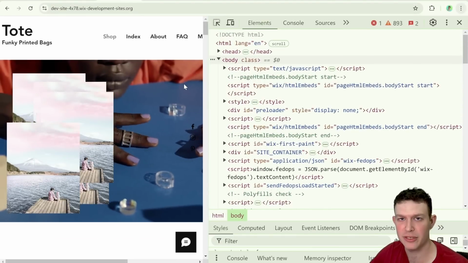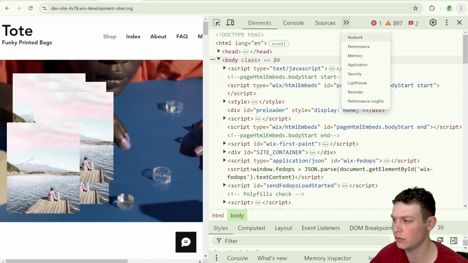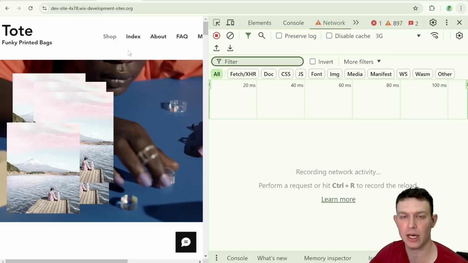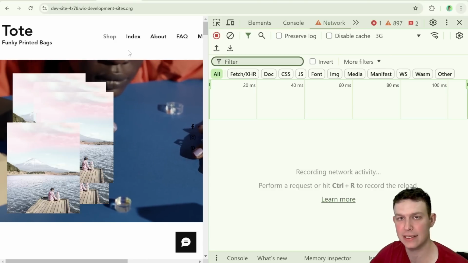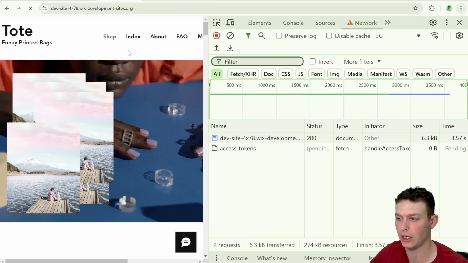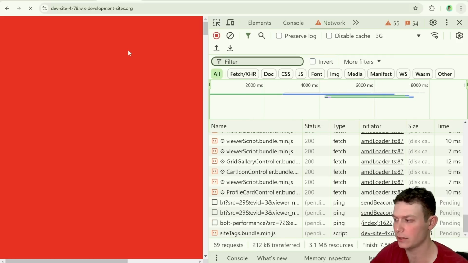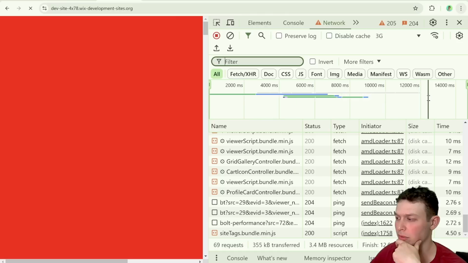So I've published our site with all of the changes. And let me go over here to the network tab. And I'm going to try and reload the site and see if this hybrid approach works. So I'm going to go ahead and hit refresh. And let's see. So we see our preloader loaded instantaneously, which is great. And let's see here how long it takes for our preloader to turn off, if it does at all.